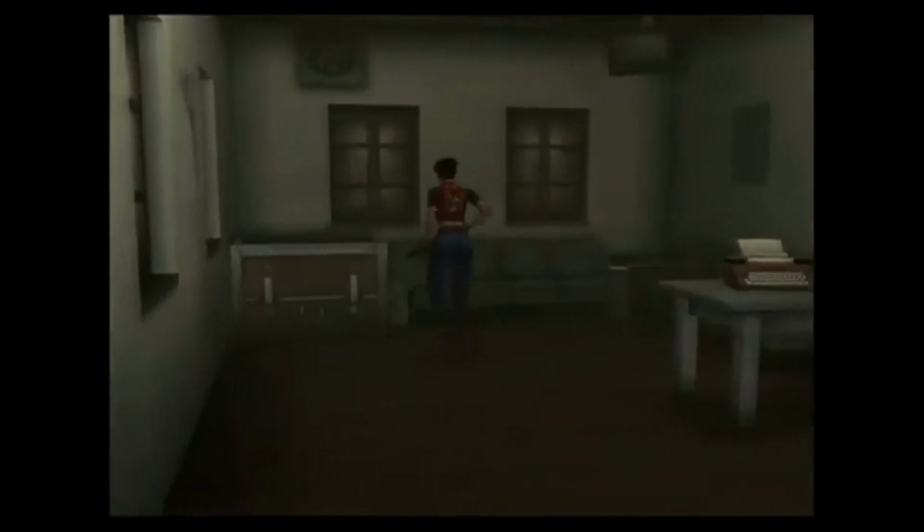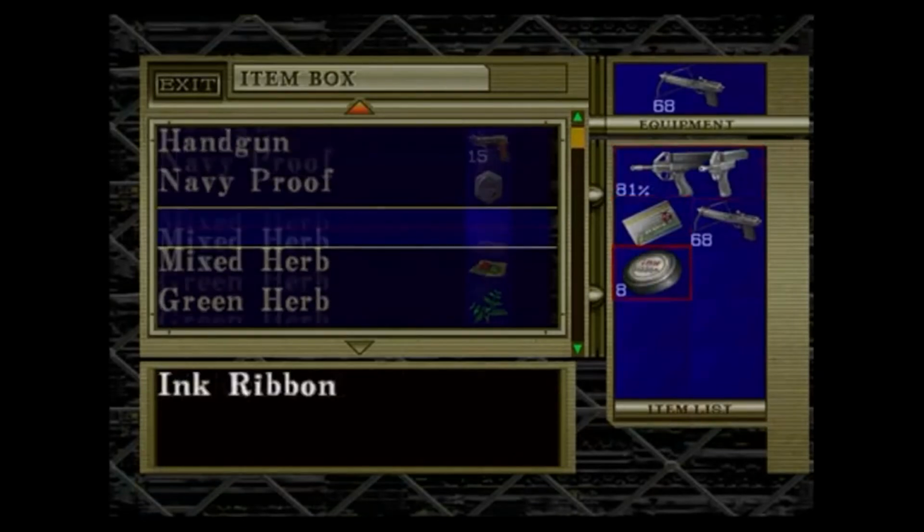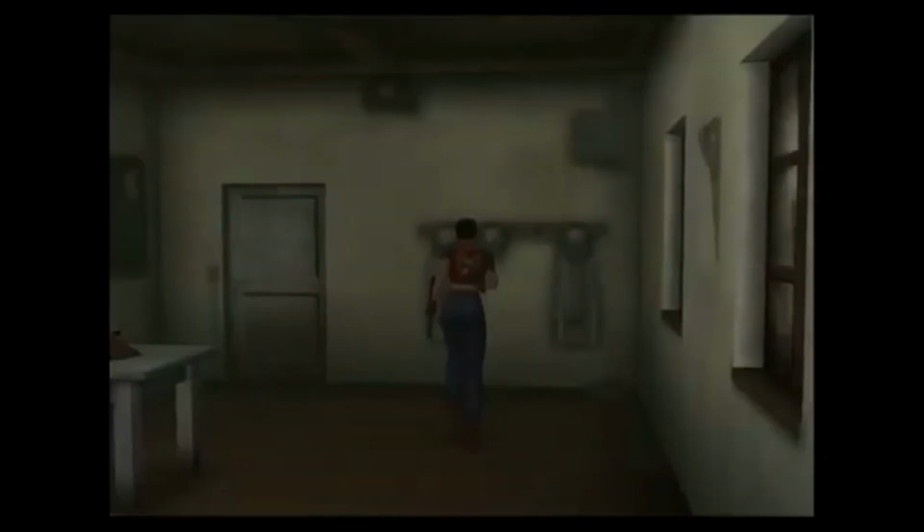Right then, we'll put away the ink ribbon, because we won't need that. Gotta take out these dogs. Jimmy, take out the dog. Bang. For a walk, Jimmy. I didn't mean these dogs, by the way.